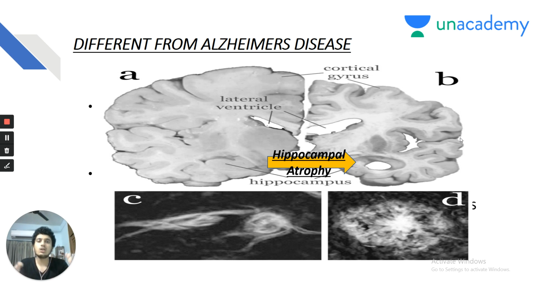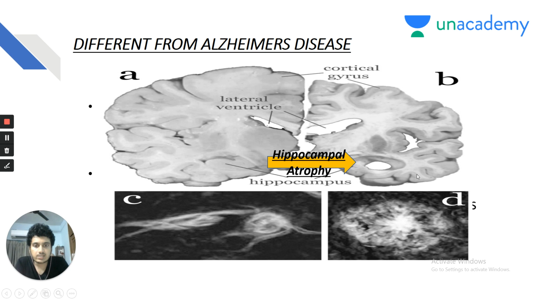Again, my dear friends, unlike frontotemporal dementia, the frontal lobe in Alzheimer's disease is affected last. So there is dementia presenting at first, and behavioral abnormalities are usually not common in Alzheimer's disease. Whereas in frontotemporal dementia or Pick's disease, the behavioral abnormalities are seen first.